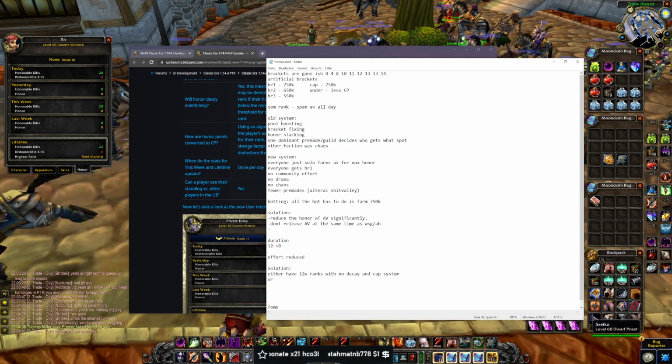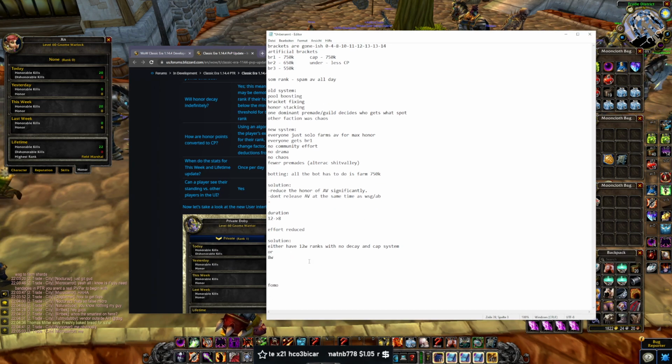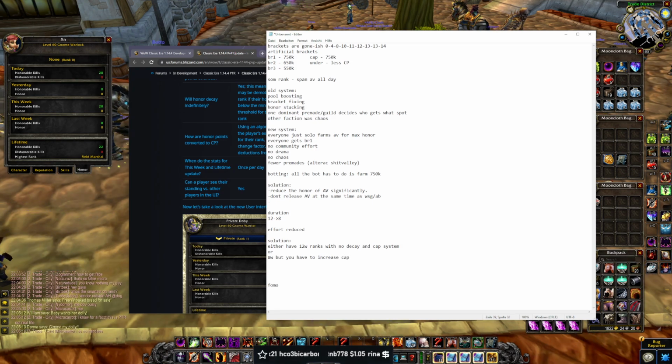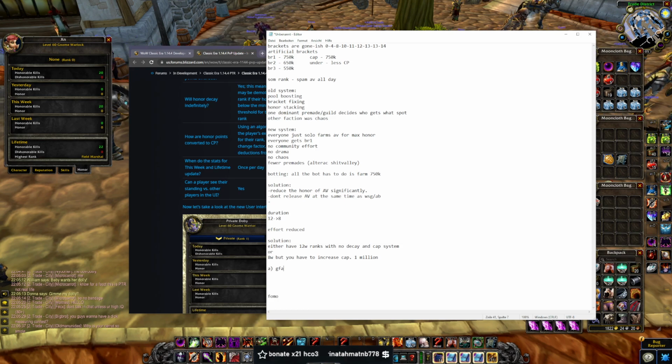or 8 weeks. You really want 8 weeks for some reason, but you have to increase the cap. And there's a magical number that you have to put it at to make it significant. And that magical number is 1 million. Now, why 1 million? It's a gameplay thing, and B, a psychological thing.